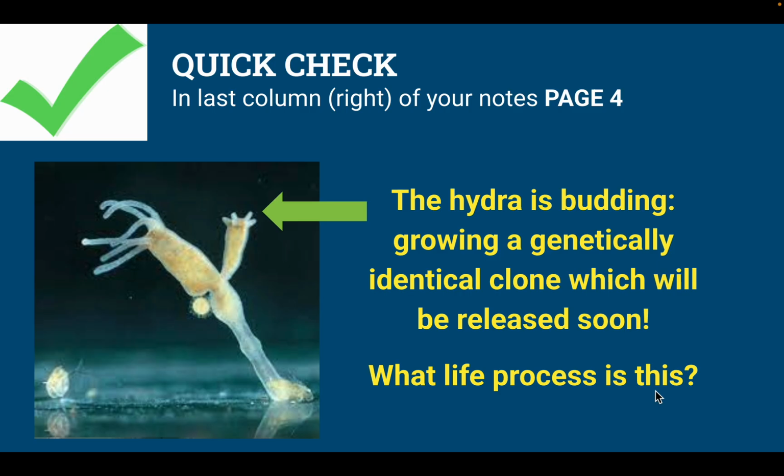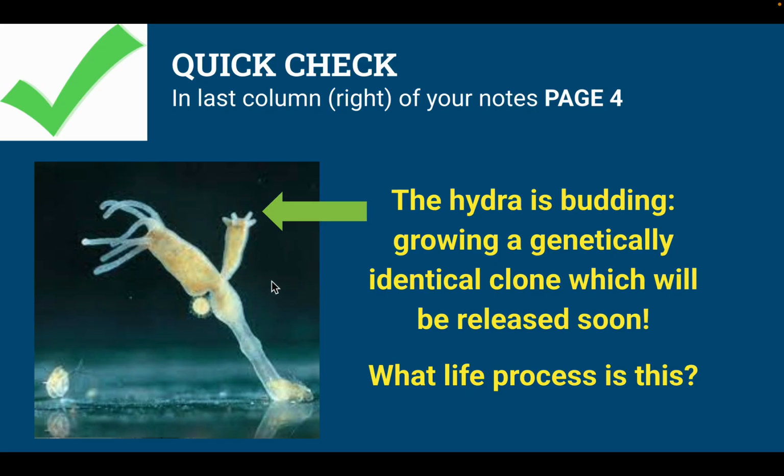So look at those life processes that we just wrote down. Which one does this sound like? Growing a little clone that's going to float away and live somewhere else. Give it a guess. There's a couple ones that you might have chosen, but there's one that is the best answer here. And if you get it wrong, just cross it out and fix it.